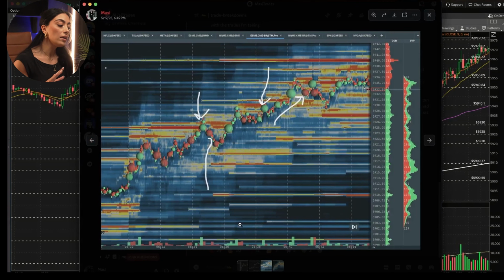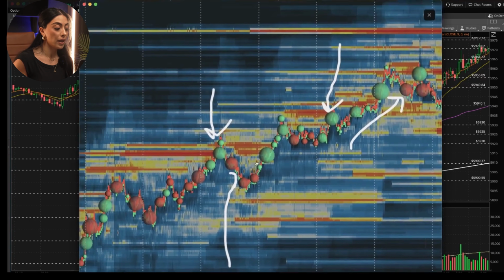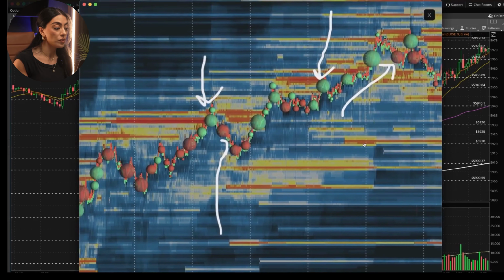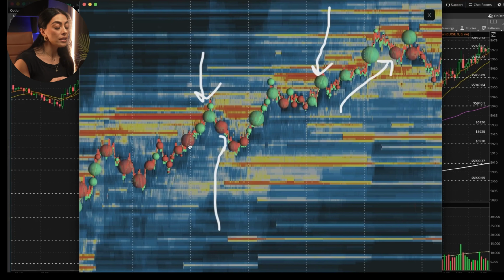If you go ahead and look at ES futures on Bookmap, you can see that ES had some sellers sitting at 59.25 and 59.30. So my main issue here was before I were to enter SPX calls, I would want to see ES futures clear 59.25. So you can see that it filled those orders. As you can see, when it does fill the orders here, this bubble fills the order block at 59.25.